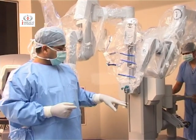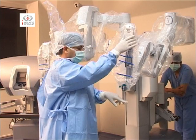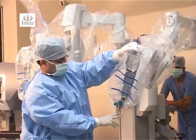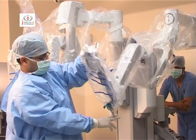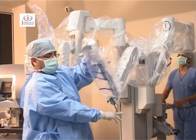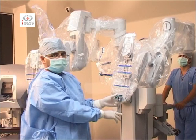Now you see, I'll put my two fingers across this thick black band, and in spite of moving it anywhere, this point is not moving in space. See, my hand is stationary and it is not exerting any pressure on my hand. So this is another advantage of this technology.